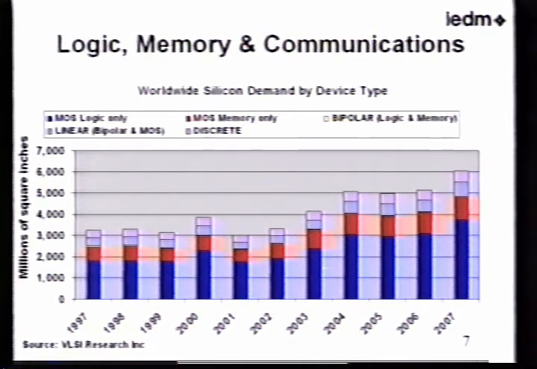On the bottom here are the MOS, the logic devices, primarily logic only, but certainly what we're seeing in the future is growth in integrated devices that will permit us to have more and more different kinds of capabilities on fewer and fewer chips. And we're going to see continued growth in this arena as we have over the past years. That's also where all the digital technology, HD TV, for example, all falls into that. Most of the cellular telephone falls into that sort of category. You can also see nominal growth in some of these other regions, but the key thing is that you can expect to see us growing from this, where we are today in 2002, to roughly doubling the output between now and 2007.